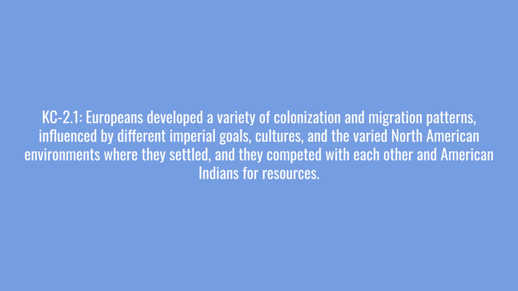The first key concept is Europeans develop a variety of colonization and migration patterns influenced by different imperial goals, cultures, and the various North American environments where they settled, and they competed with each other and American Indians for resources. We're going to go through each European power that was in the New World individually, starting with Spain.